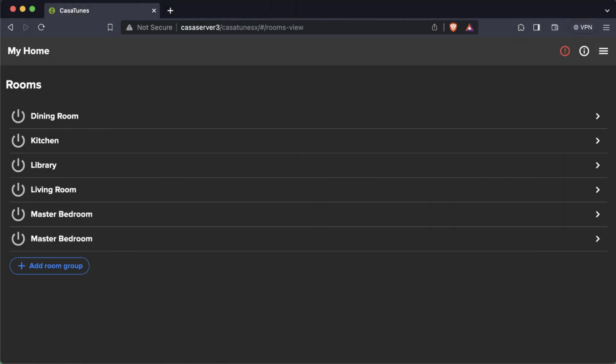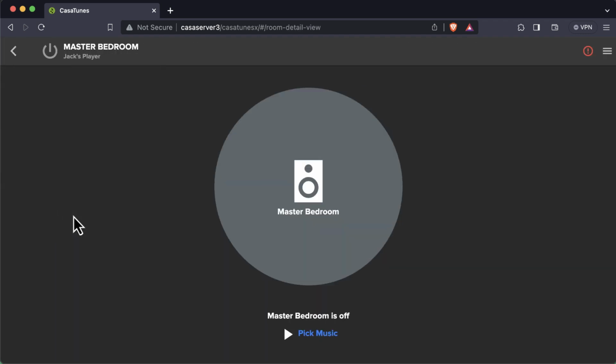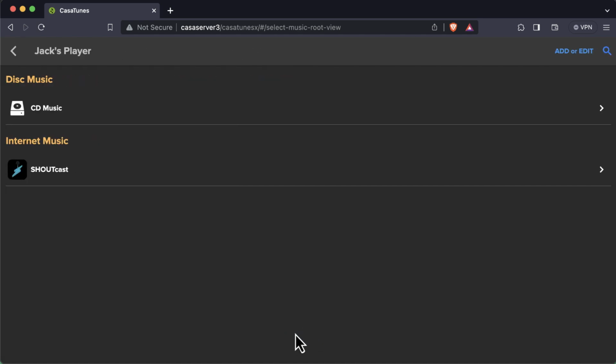So I've started the CasaTunesX app in a browser, and you can see that we start out in our rooms view. So let's go into the master bedroom and go to pick music. You'll see that by default CasaTunes includes your disk music and internet music, and the CD music is basically music that CasaTunes found on your music server.